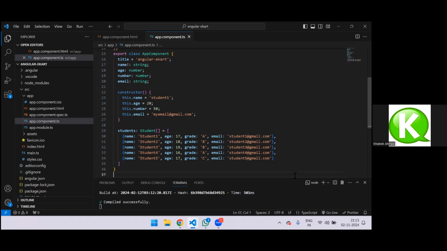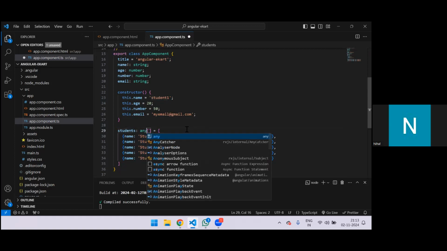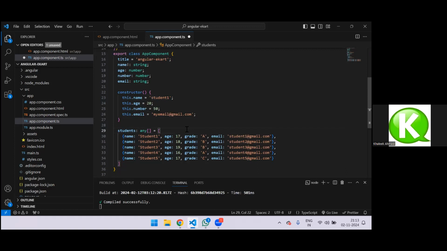Do one thing, instead of student, make it any. See, now in line number 30, remove the E. Okay, save it.